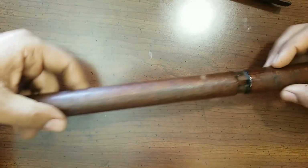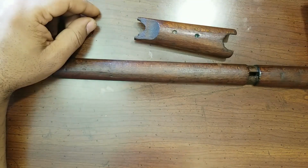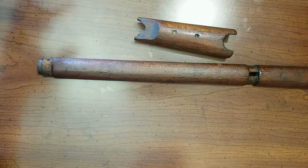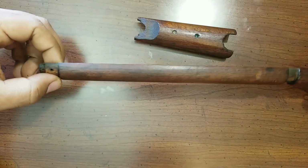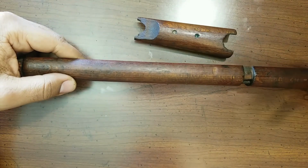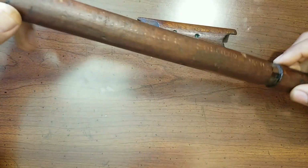So what I'm gonna do is actually scrape it, and I'm gonna do these two pieces as an example. The longer piece of the stock is going to be treated just the same, but I'm just doing this as a demonstration of my method. I'm going to be scraping it first, and then I'm going to steam it or heat it up and mop away whatever comes out until we get down to the bottom bare wood. So here it goes.